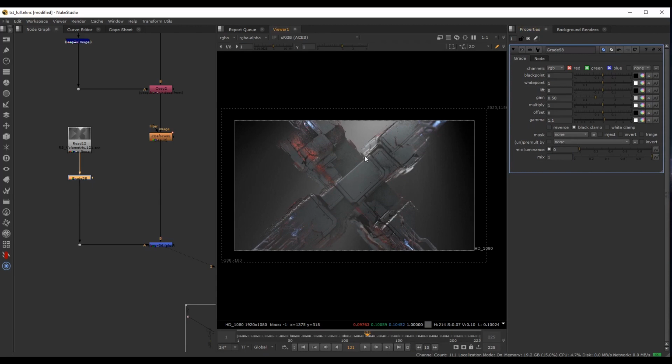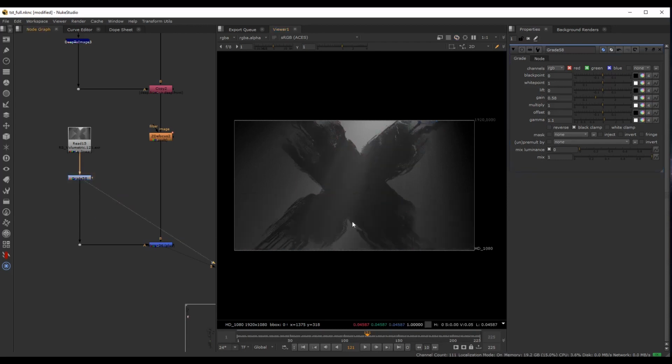But for now what I want to focus on is we have to create a way to sort of add some noise to this volumetric pass. So let's maybe just preview this. So we want to have another layer which is basically some fog, and we want to multiply it with this volumetric pass. So this will just add a little bit of texture for this volumetric pass and just make it a little bit more realistic.